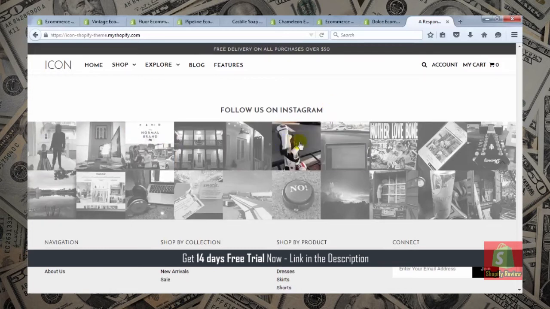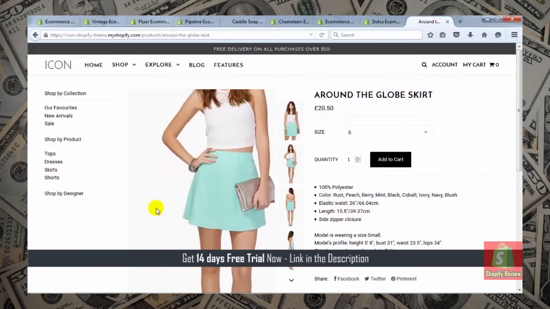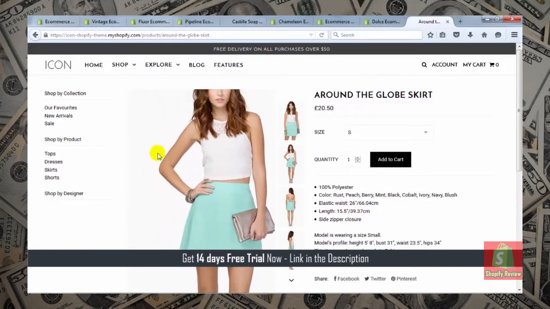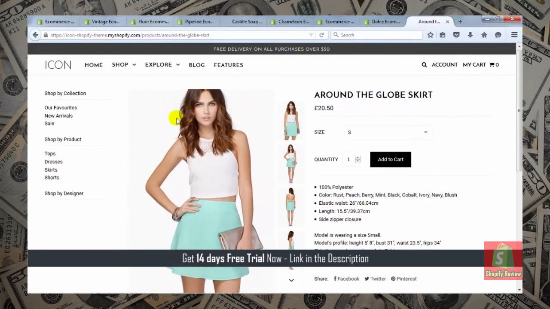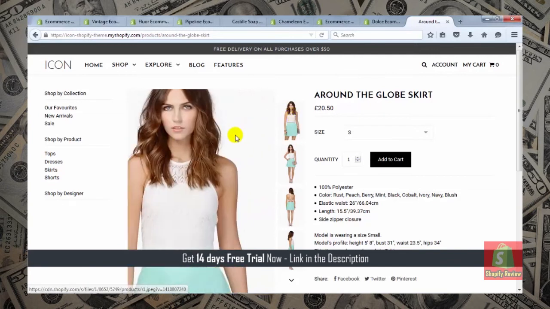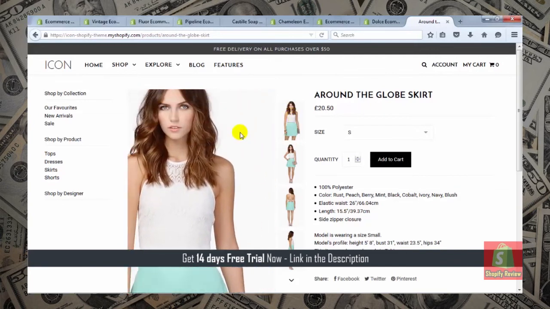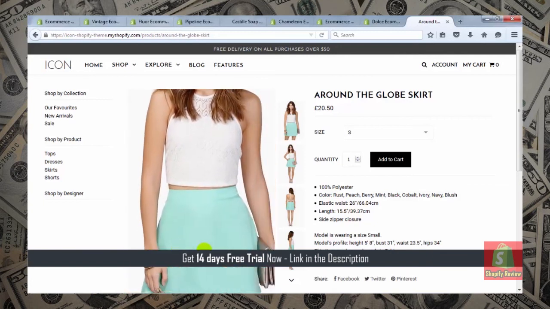And if we go to the product page, there's one other feature I do want to show you, and it's called zoom images. So similar to other themes, you can click on the different thumbnails, but when you scroll over the image, it actually automatically zooms live right on the image without opening another light box. So it's a really nice way to view the detail of a product image. So if I click on another one and scroll over it, see I can move my mouse around and zoom in on the picture. This will be dependent on having high quality images, so you can zoom in more or less depending on the resolution of the pictures that you're using for your products.